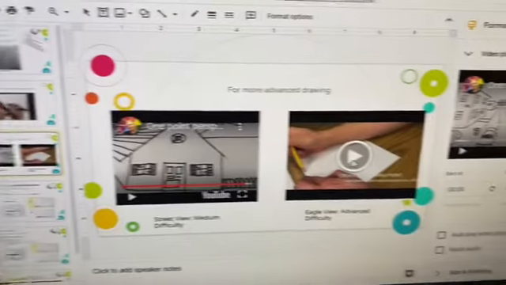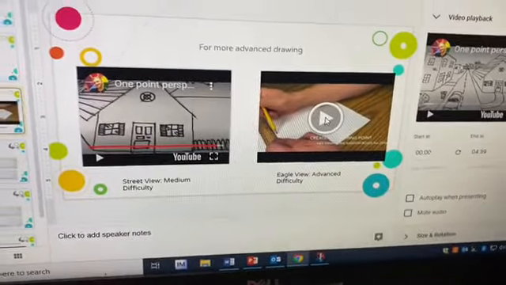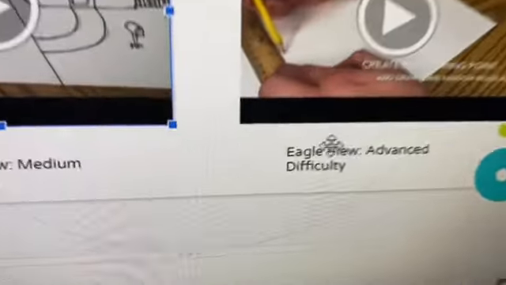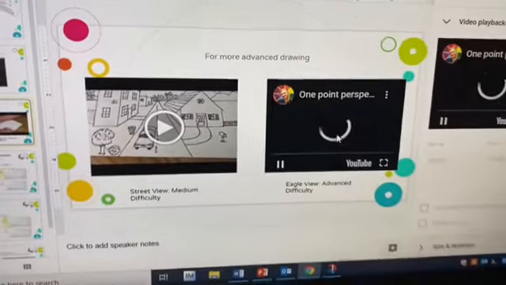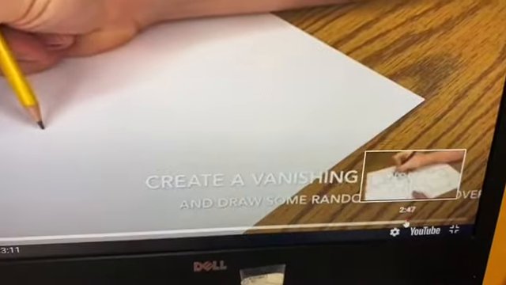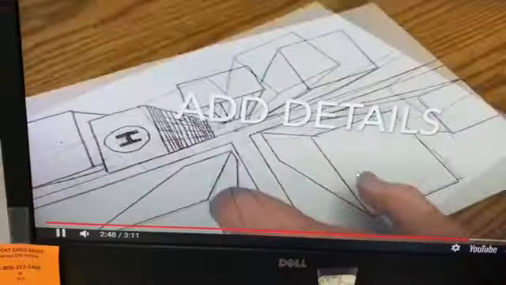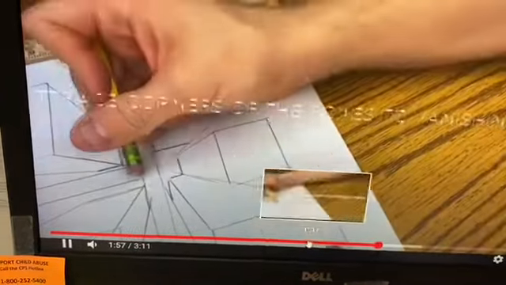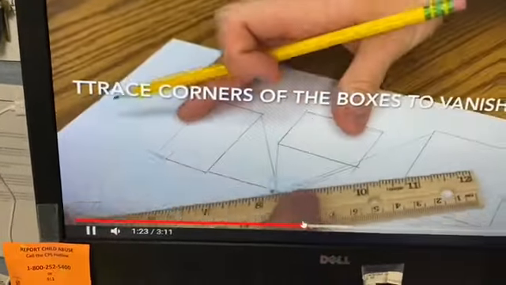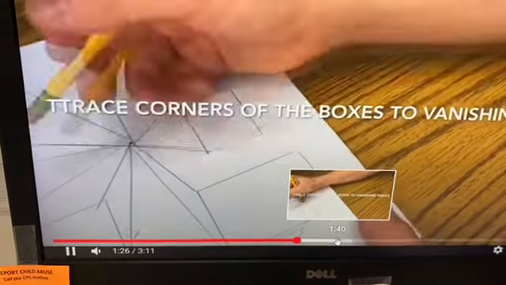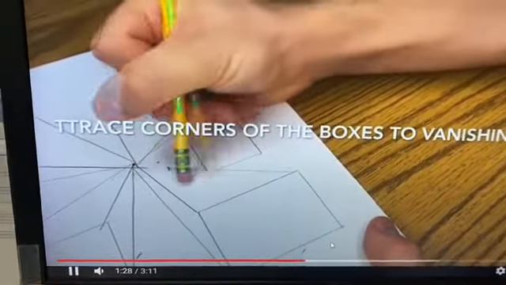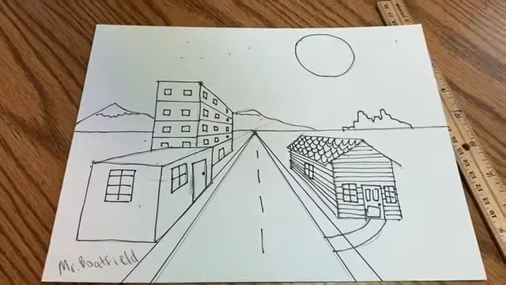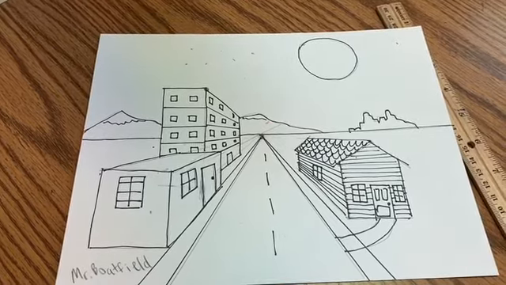Also, if you're one of those people who really gets it, and I've told you if you were pretty talented and gifted at doing the perspective, you can click the eagle view, advanced difficulty. So this one's different because at the very end, it will look like you are looking down like an eagle into the city. And it shows you how to do that if that's what you're interested in. So if you're more interested in doing a top-down view of a city with streets and stuff, this can be for you. But I'm letting you know right now, it's probably expert level. I'm going to pause this video, play some music. At the very end, we'll go over how to take a photo of your work and turn it in.